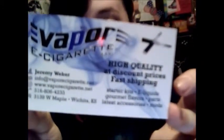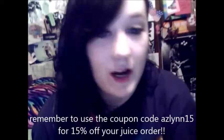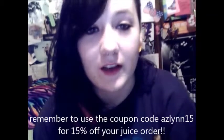If you want to get any of this juice from the Vapor's Vice line or any of their house juices, just go to www.vaporecigarette.net. You can get everything — drip tips, atomizers, RDAs, batteries, juice. They have fast shipping if you're not local here in Kansas. All the juices are made in the store in Wichita, Kansas — made in America. It's a great store, great juice, great customer service; the guys there are super nice.